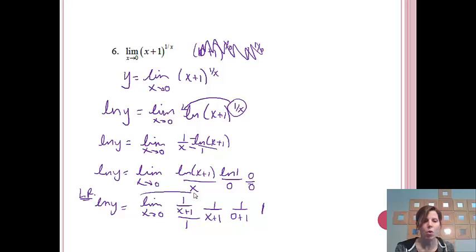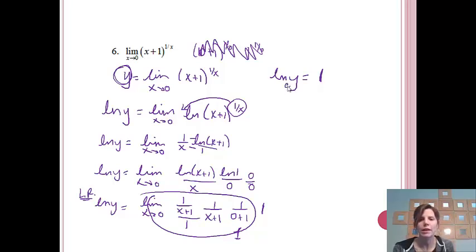Okay, so this whole right side of the problem, I found out that the limit was 1. So now my left side said the natural log of y. On the right side, I have 1. So now, since I was looking for this original limit, I'm actually looking for y. So what I'm going to do now to solve for y is just the logarithm loop. So I'm going to have e to the 1 is equal to y, which means y is equal to e. So my limit is e. So that's how you do logarithmic differentiation and L'Hopital's rule.